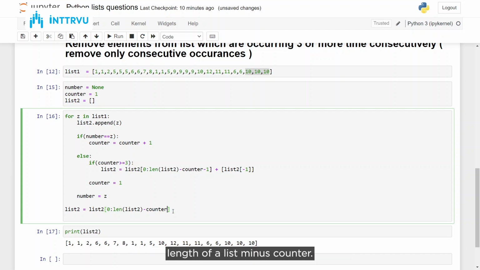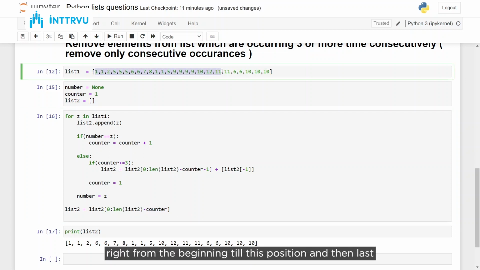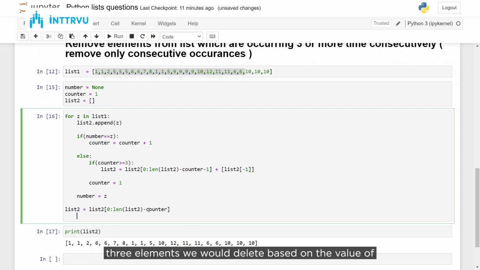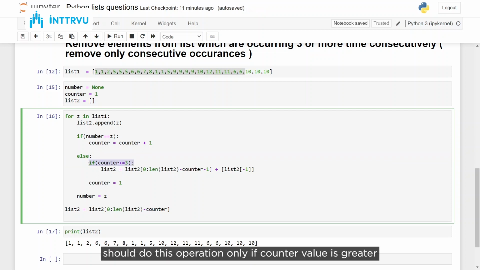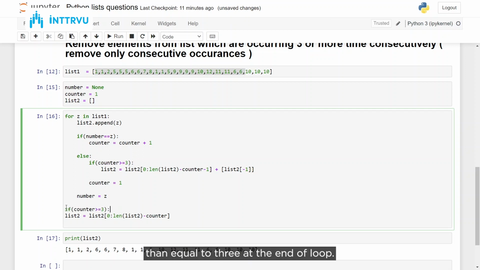And we just have to take length of a list minus counter. So in this case, if counter is 3 and length of list is 10, we would take all the elements right from the beginning till this position, and then last 3 elements we would delete based on the value of a counter. And we should have a condition over here because we should do this operation only if the counter value is greater than or equal to 3 at the end of loop.